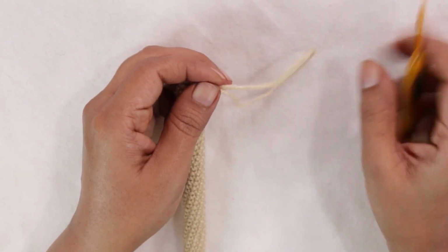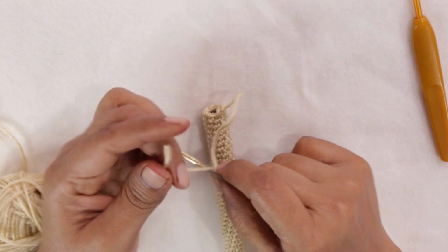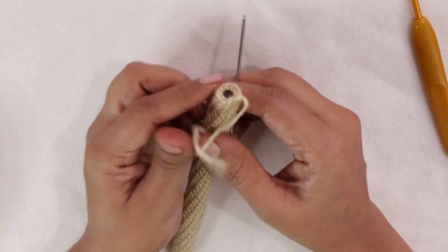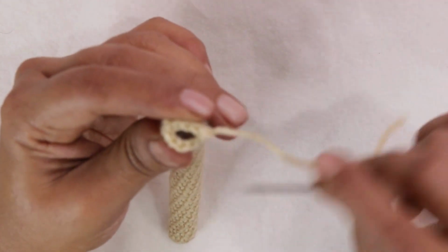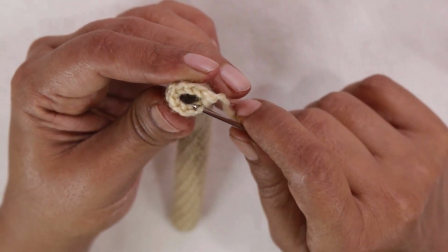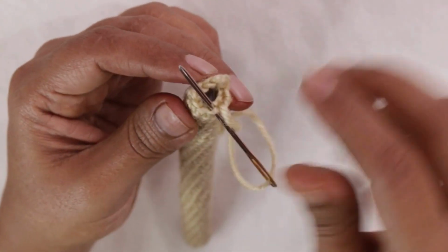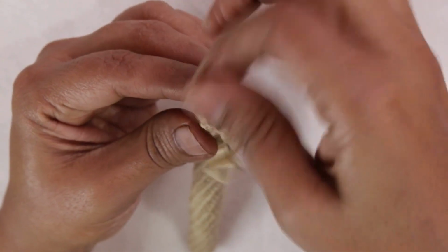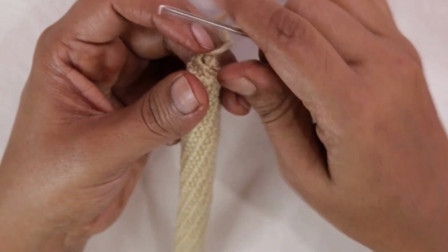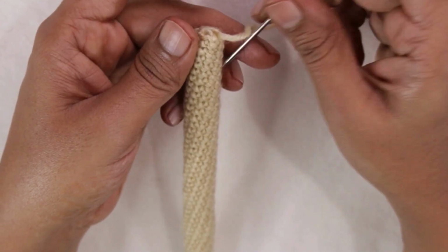Then take the long tail end and cut the yarn. Take the tapestry needle, insert it, now go in only the outside loop of each stitch. This is the outside loop, this is the inside loop. Go only in the outside loop of each stitch like this. And when you complete the circle, pull it, so all stitches will come together and it will close the mouth. Then hide the tail yarn and cut the remaining yarn.